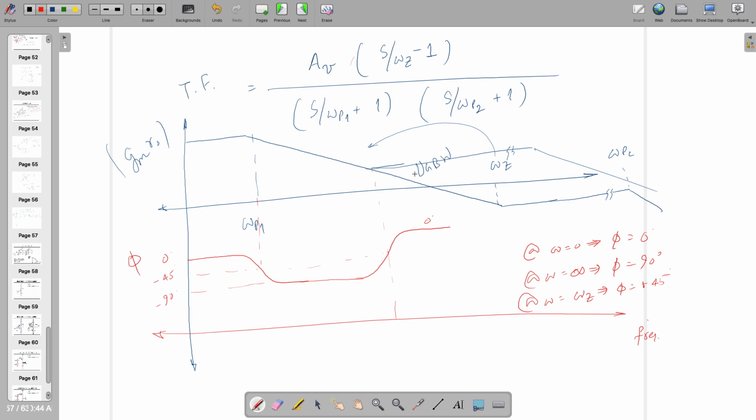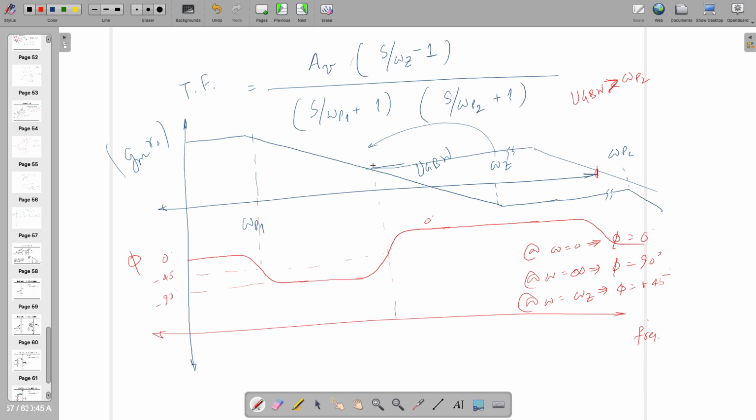In that case, by the way, there is no UGBW for infinite, like omega p2 will be acting as your bandwidth, right? So there is no point of phase margin at all, because it's not going to cross before infinity. But let's assume that it's touching here, higher than omega p2, so now UGBW will be higher than omega p2 only, because omega z is inside.